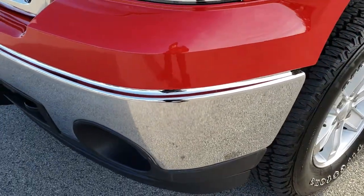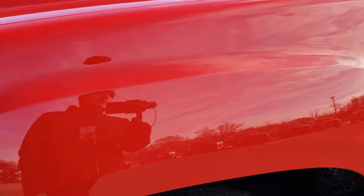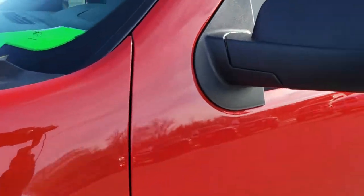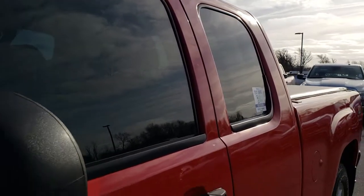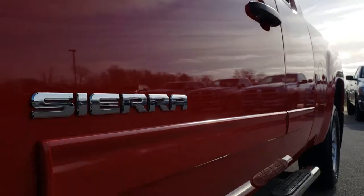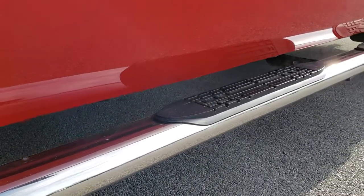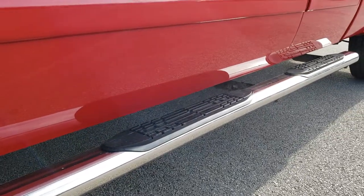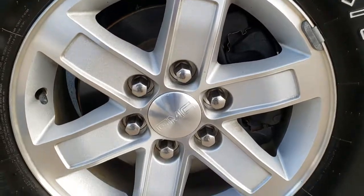Inside and out, it has the factory fog lights. No dents or dings on that front bumper. Fire red is the color. We shoot all of our videos in 1080p — if you have HD capabilities on your computer, tablet, or smartphone, turn them on now because it's like you're right here looking at the truck with me. It has some nice aftermarket chrome step bars and comes with the factory alloy rims.